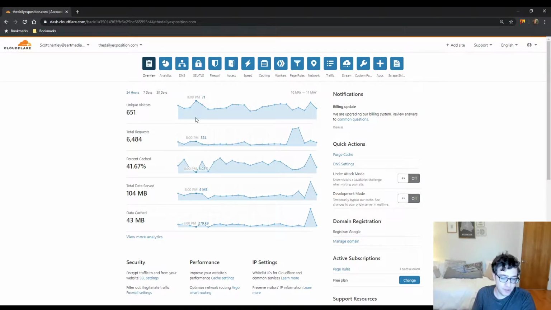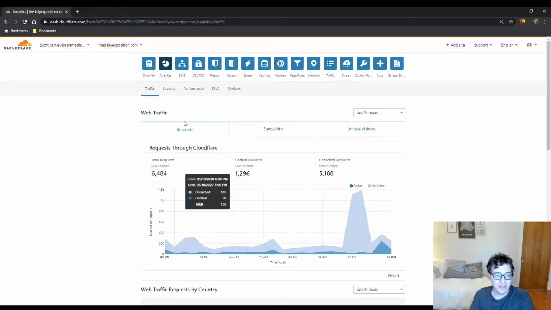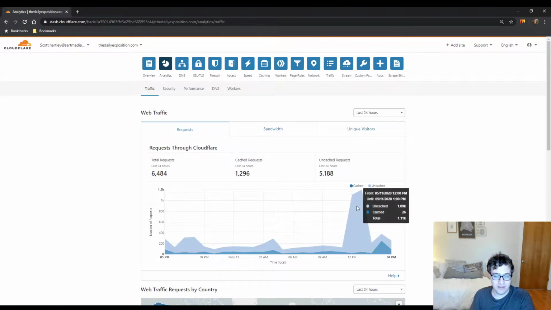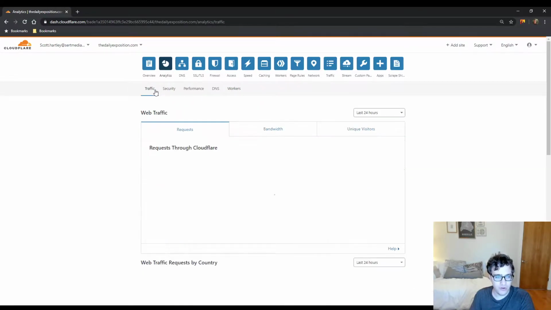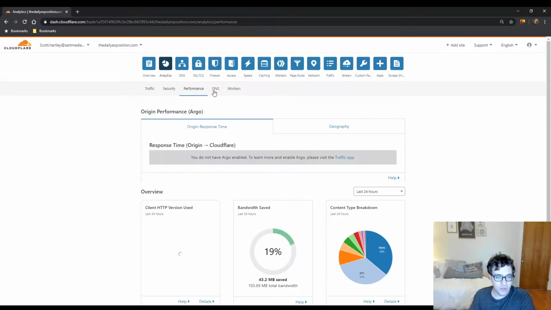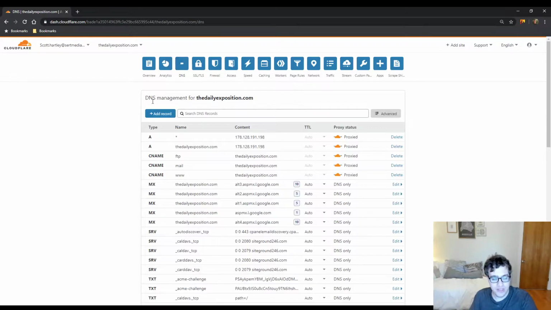The overview tab is just your general information. You could do a quick action to declare your site as under attack. Every user will be served a JavaScript challenge. Or you can enable development mode, which for 3 hours will bypass the Cloudflare cache. Otherwise, it's basically just generalized analytics information that you get from your analytics tab. This website in particular, I think it has a worker, or I was messing around with it. But we're now going to hop on over to the DNS settings.